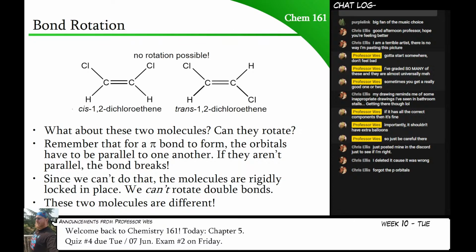So you may have heard of these names, not in chemistry, but I mean, it is June, so it's LGBT Awareness Month and Pride and all those things. So we've heard of the terms cis and trans. What cis means with regards to a molecule is that the functional groups that are distinct, in this case chlorine because that's what we're using to name it, are on the same side. Whereas trans means they're on different sides. And that's what those two terms mean.